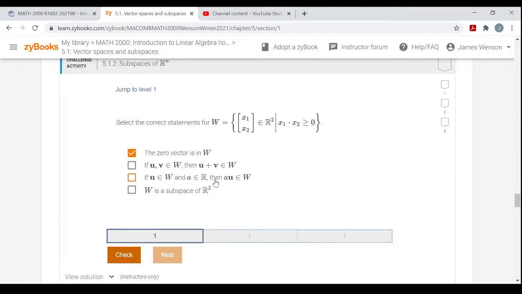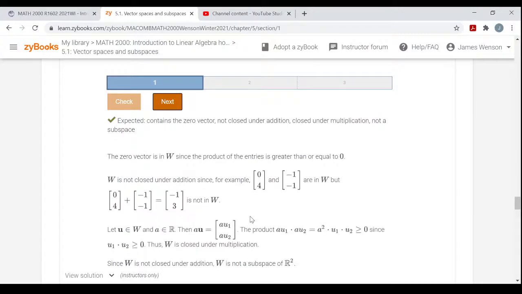Now, would it be closed under scalar multiplication? Yeah. If I take two positives, multiply by a scalar, they're still going to have the same sign. If you multiply by a positive, they'll still be positives. If you multiply by a negative, they'll both be negative and still be in here. Multiply by 0, you get 0, 0, which is in here. You take two negative components, the same thing. So this is closed under scalar multiplication, just not vector addition. So it's not a subspace, so I'm not clicking that one.